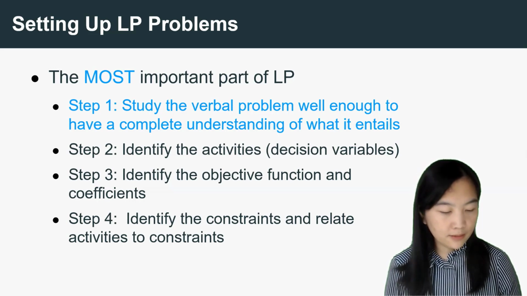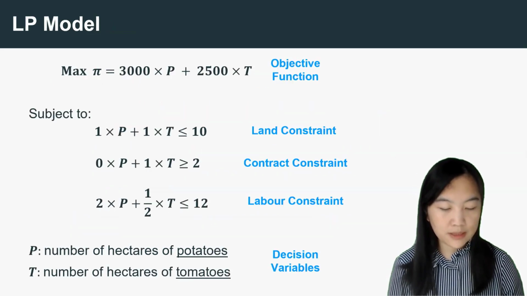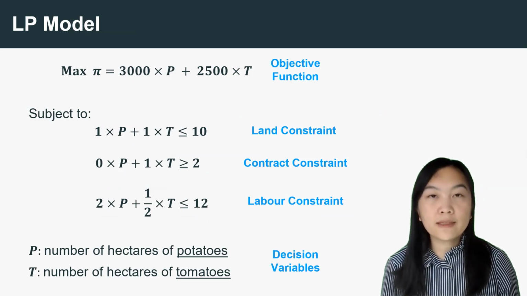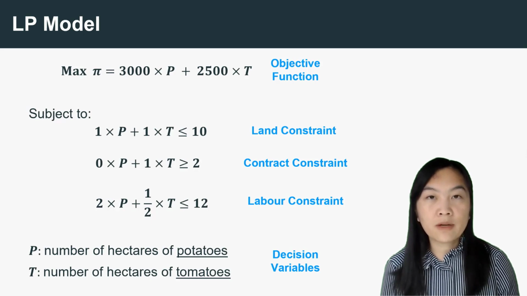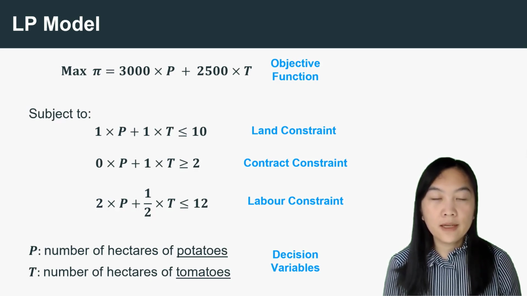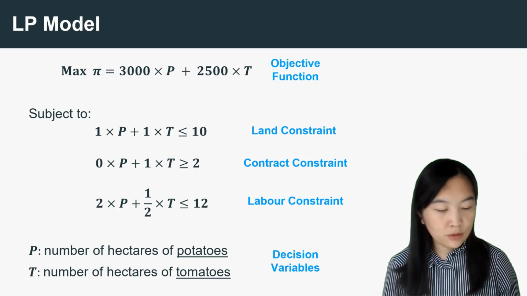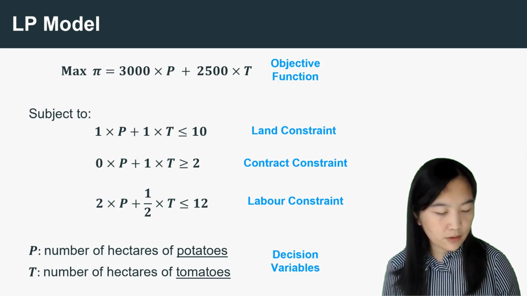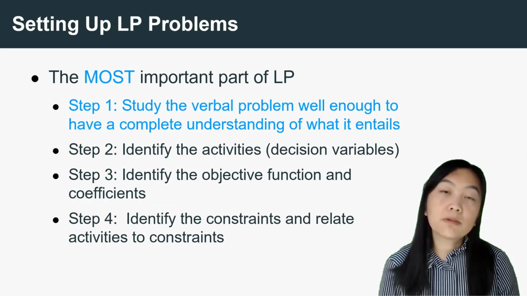At the end, after we go through all those steps, we will end up with this mathematical format of the linear programming problem. And once you're able to write your problem this way, then it is fairly easy to translate this problem into Excel and use Excel Solver to solve that problem.